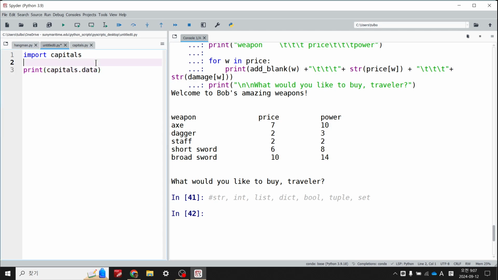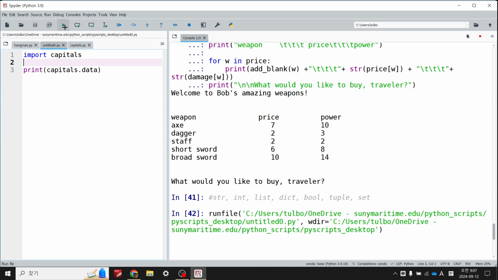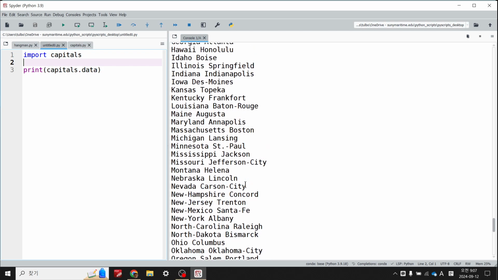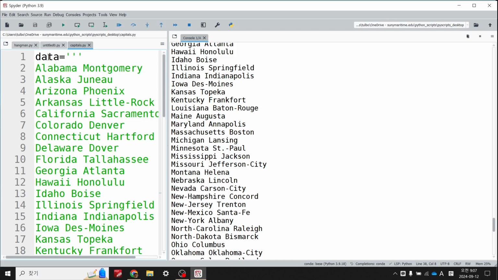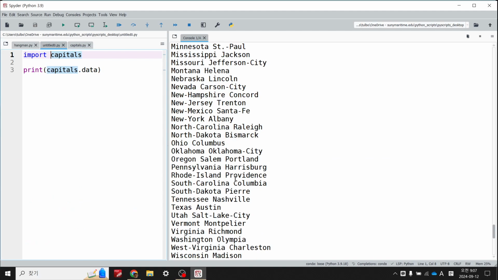Okay. And it's kind of cool because it read the Python file, so you can see that import not only imports packages made by other people, you can also make your own stuff. You can make something called capitals.py, import capitals, and now inside capitals we have this data, and that's being imported.